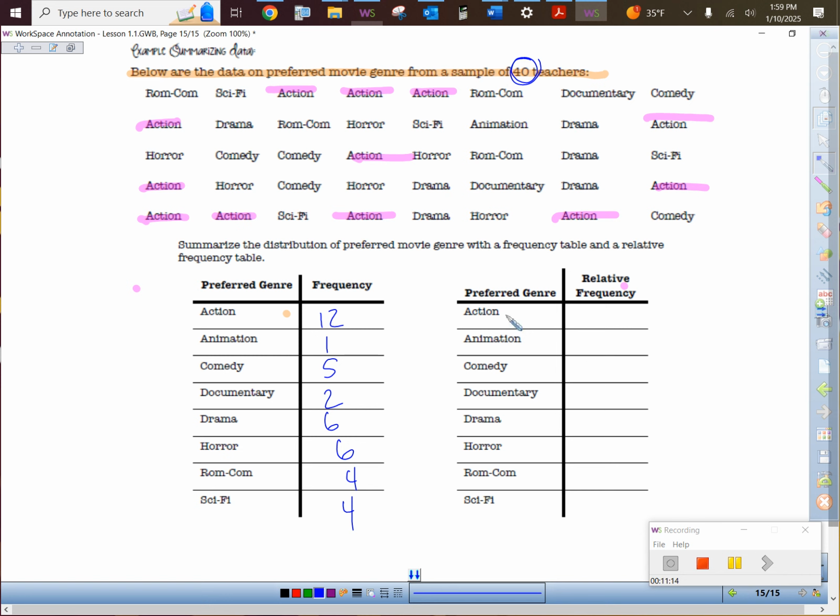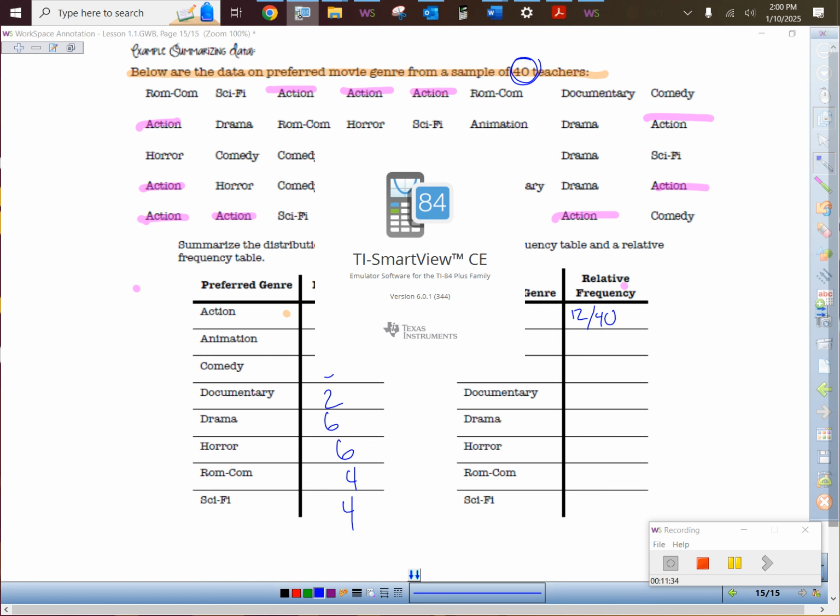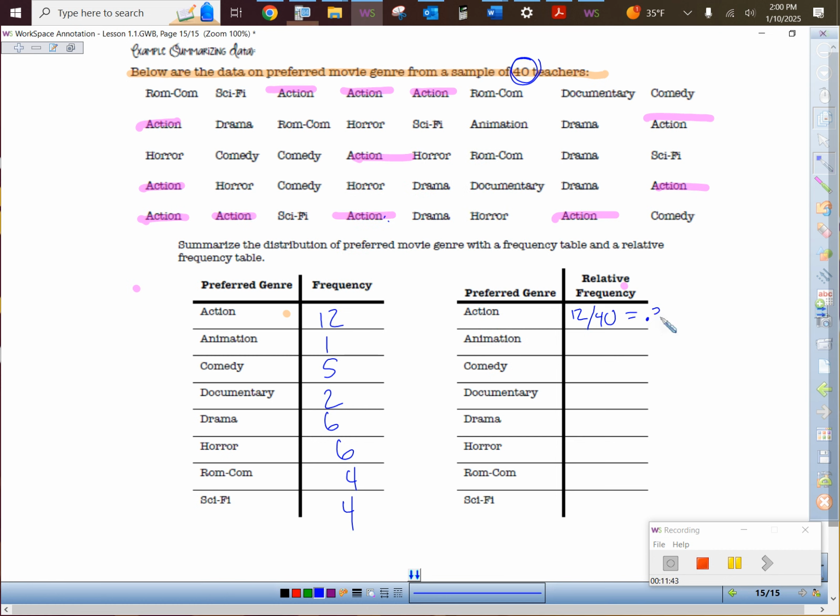So how do you find that? The actions, there were 12 of them, right? Out of 40, so we have to punch that in our calculator. Sorry, I had my calculator open, but would you take 12 divided by 40 and get a decimal for that? What did you get? 0.30 is probably how they'll do it. On homework, you've got to be careful. If they ask for the relative frequency, 0.30 is what they want. But sometimes they might ask, what's the percent? So we've got to change that to a percent. Are you cool that that decimal moves 2 places and it's 30% of that list right there?